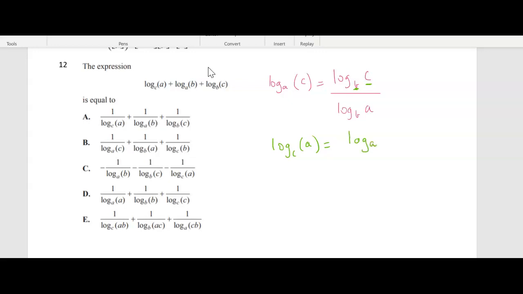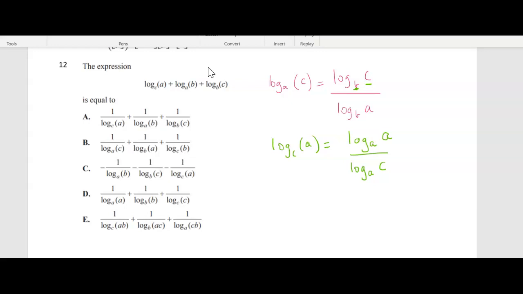All right, so my argument. Remember in your change of base rule, the C goes up the top and the base goes on the bottom. So I'm going to have log base A of A. So that's how we're going to get the 1. And then on the bottom, I'm going to have log base A of C. Okay, so I've got the change of base rule.